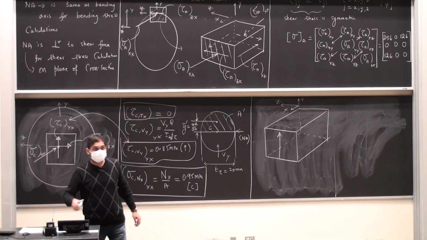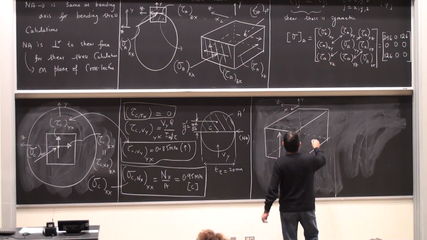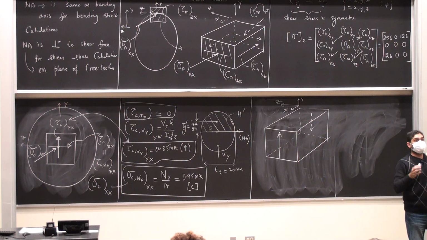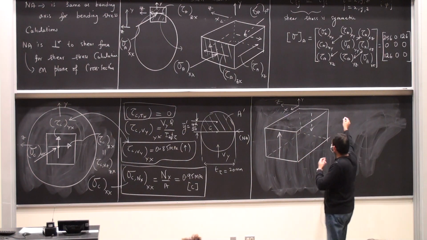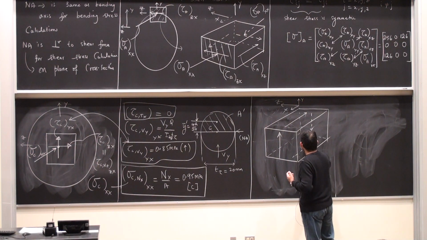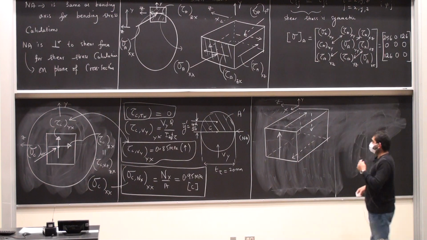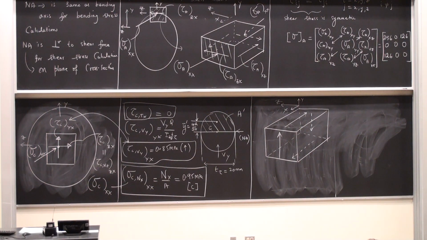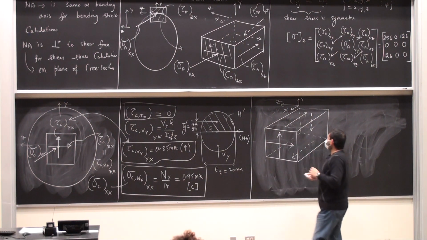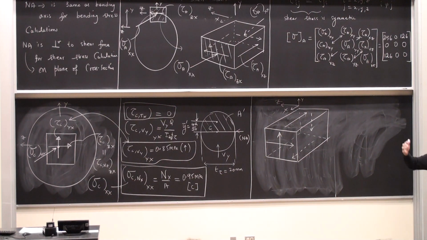I'm going to have one on the back face which is equal and opposite to it. I'm going to have one more on the top and one more on the bottom, which will create a couple moments to counteract the effects. Okay. Then I draw the other shear stress. You see there are two shear stresses which are in opposite orthogonal directions, right? So the other one is going to be pointing to the right, which means on the back face I'm going to have an equal and opposite one pointing to the right.